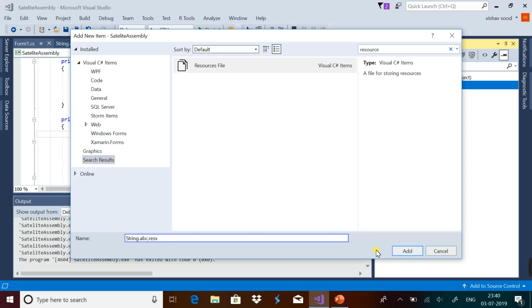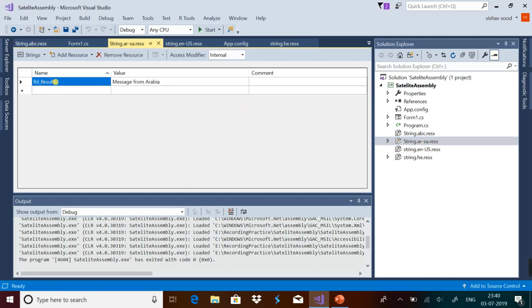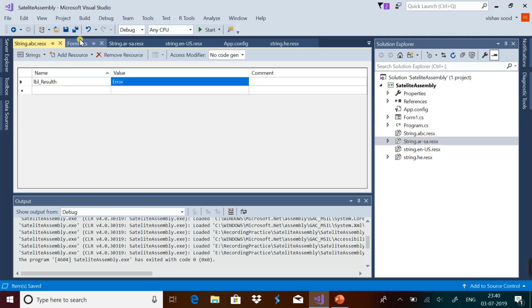So while programming you can code that for Spanish it is this culture info. I'm just showing you that. So just copy it, label result, error, right, because it will throw the error.